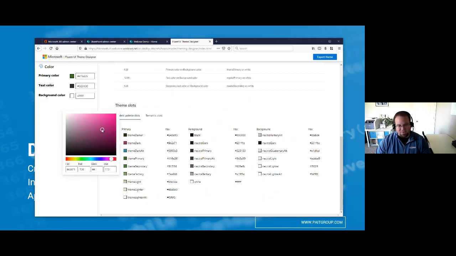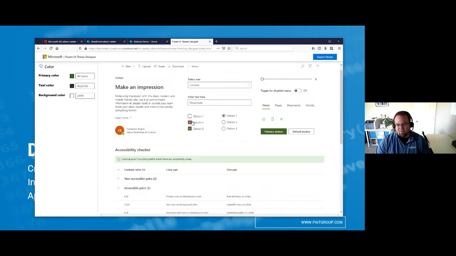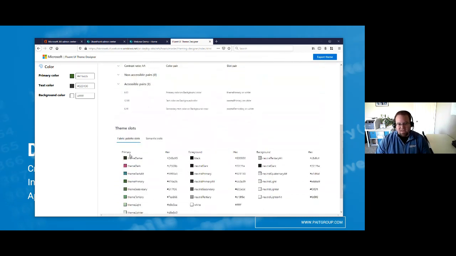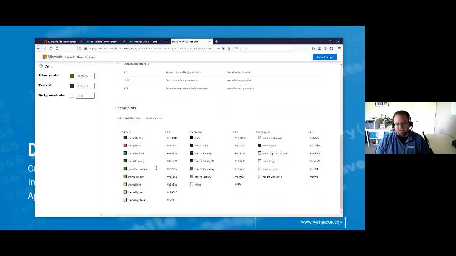So now if I want to make those checkboxes a fuchsia color, there we go. When I hover over that, it turns fuchsia. So that's another example of how you can manually massage these themes, so to speak, and make them a little bit more to your liking. If the out of the box riffs of the color that it made don't quite work, we have the ability to manually change those.